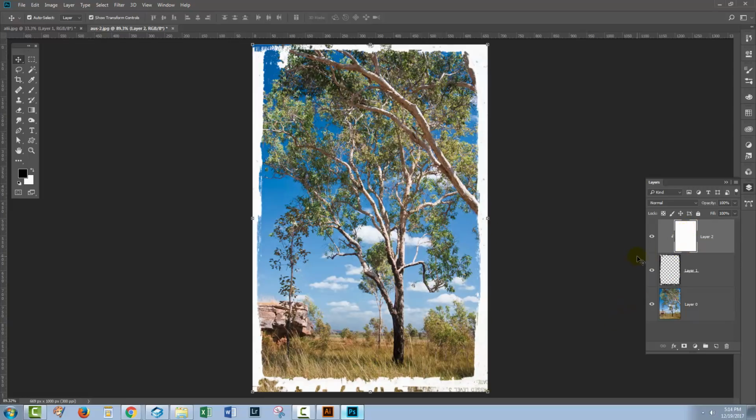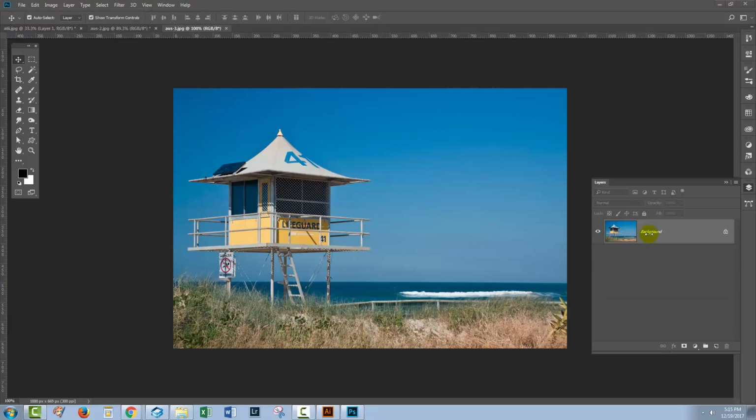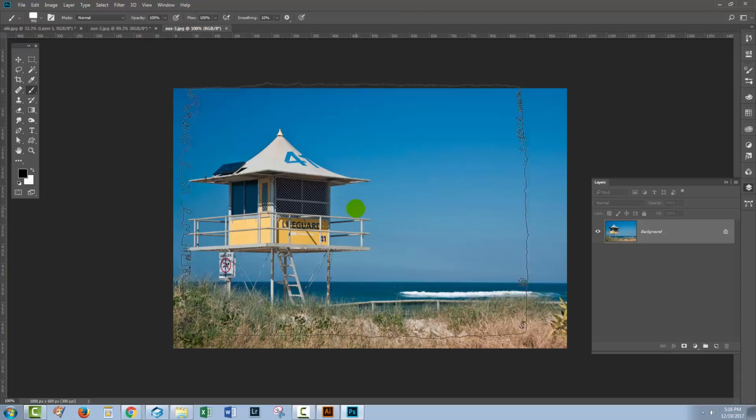So that's another way of possibly coloring a frame like this. You don't have to actually change the color on this layer. You could just add a solid fill layer on top and create a clipping mask with it. The final brush that we want to look at here is one from that most recent brush set. So let's just go to the brushes panel. Let's go and get this brush. And the ones I'm looking at are these two, which are solid brushes. So I'm going to select one of them and just click away. I'm going to adjust its size a little bit before I paint it onto a new layer.